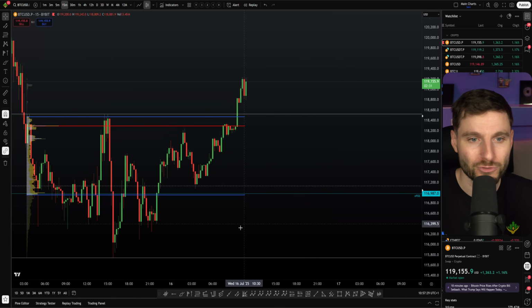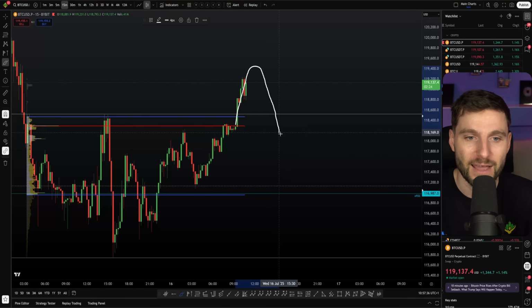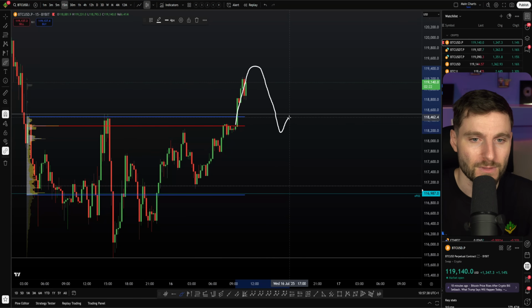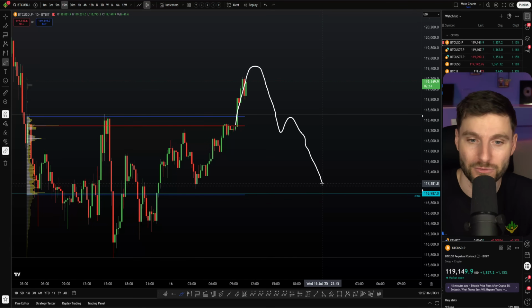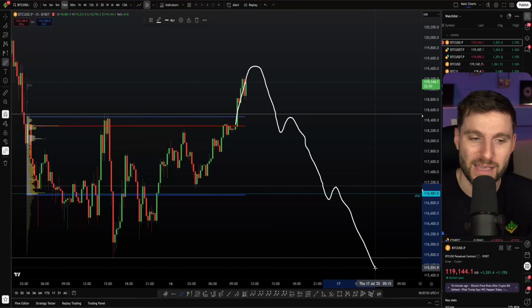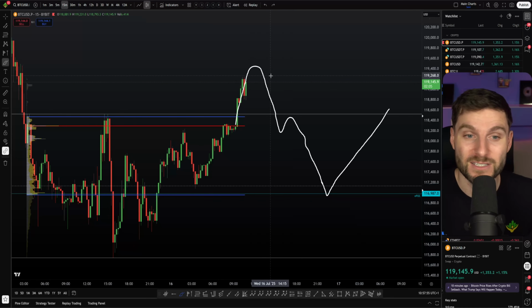And so now we move on to, are we going to form another failed auction? A failed auction at this point in time is going to look like this. A bit of a breakout, and then we get the move back down below. And if we get that move back down below, we can, of course, be looking for one of two things. The nice reaction here for that long trade setup. Again, I've already talked you through that. Or we kind of lose that level, there is no good reaction, and then we get another full-blown reversal from the high back down to the low. This is something to be aware of.